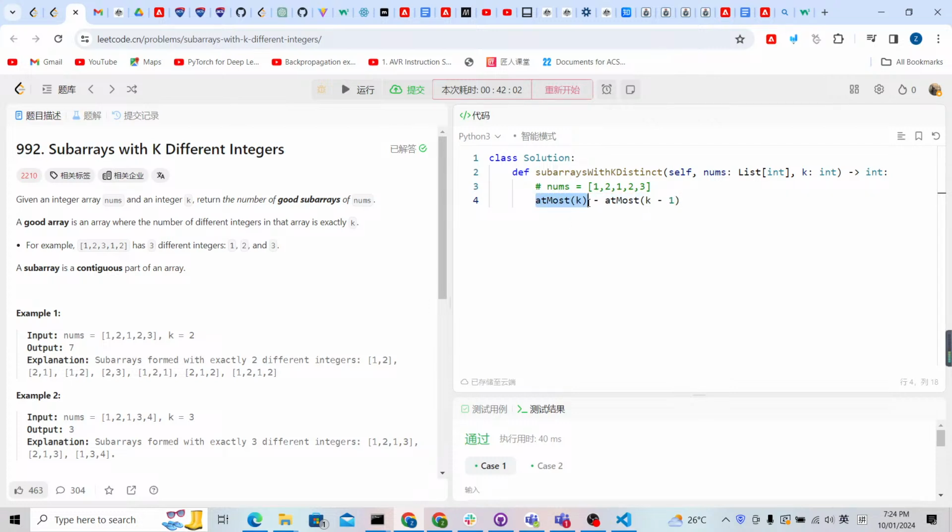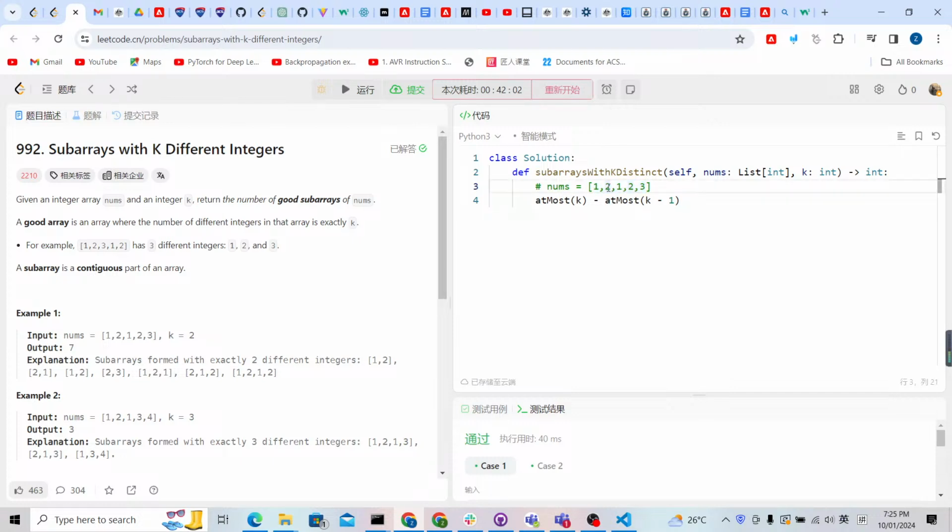But is at most K easy? Yes, because the sliding window is designed for solving at most K different integer problems. For this example, from the left pointer we count 1, then it goes to 2 so we count 2, then it goes to 1 so we count 3. 1 plus 2 plus 3 until this 2, where we add 5. So it is very easy when solving at most. When we go to this 3, it is not possible, because there are 3 integers.